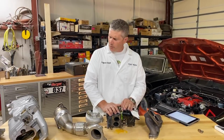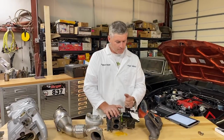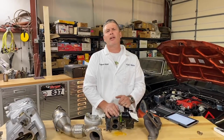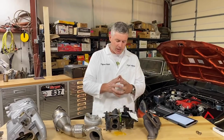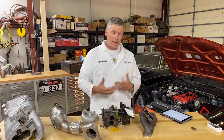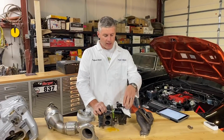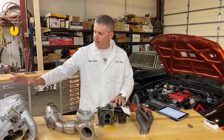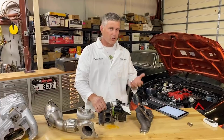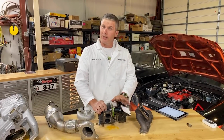There's one other part that's important, and it's important for all of them, and that is when you compress air, it gets hot. This is high school physics right there. Was it PV over RT, I think, is the equation for that? But you compress air, it's going to get hot, and you want it to be as cool as possible and as dense as possible when it goes in the engine. So for that, we have intercooling or charge cooling. So we will take the hot air that's coming out of the turbo or the hot air coming out of the supercharger, and we will do something to cool it down before it goes in the engine in almost all situations. The easiest way to do it on a turbocharger is an air-to-air intercooler.